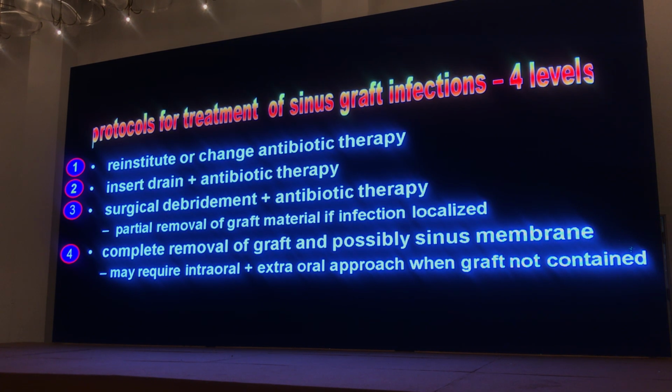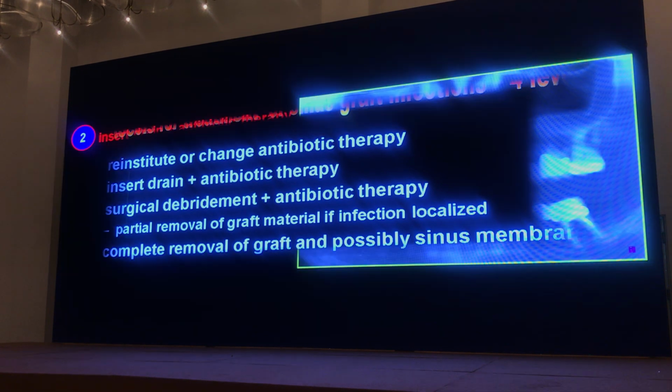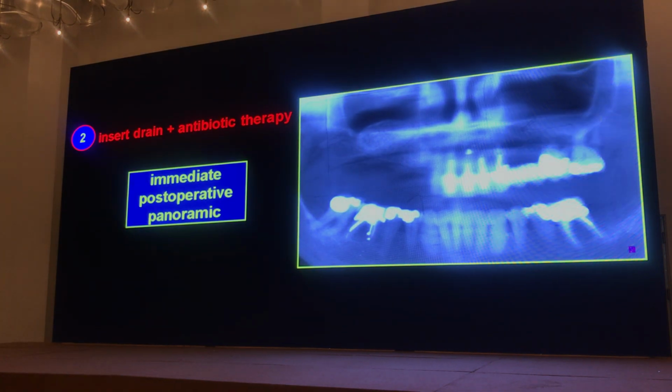If I can see the infection in here, I can put in a drain and leave a drain in for 72 hours plus the antibiotics, and that will help a little bit more. If that's still not resolving the issue, I now have to do either a partial clean out of the graft material or a full clean out. And that depends on exactly what the condition is, and I'll show you an algorithm that we developed, okay, for treating these infections. So, here's a case where I did the sinus graft on the right, and it looks beautiful. It's a perfect case.